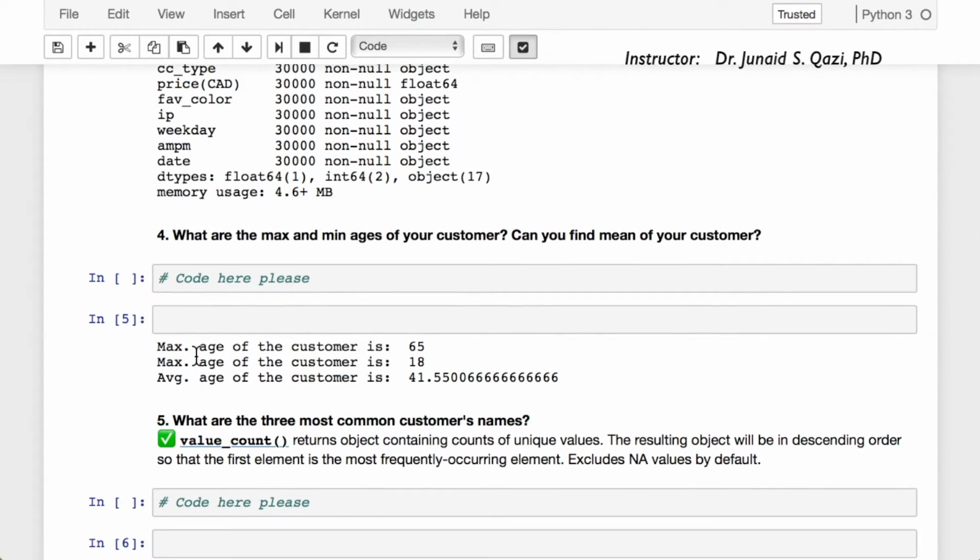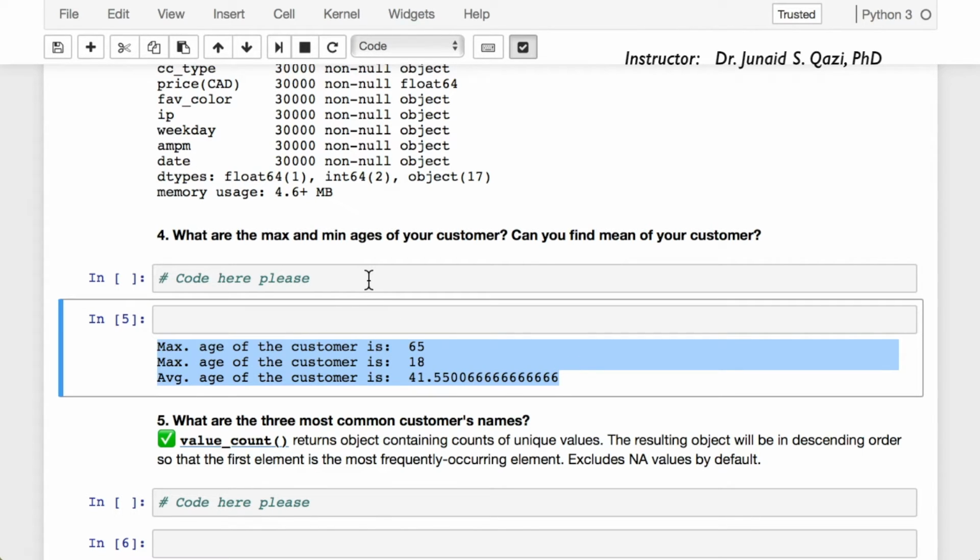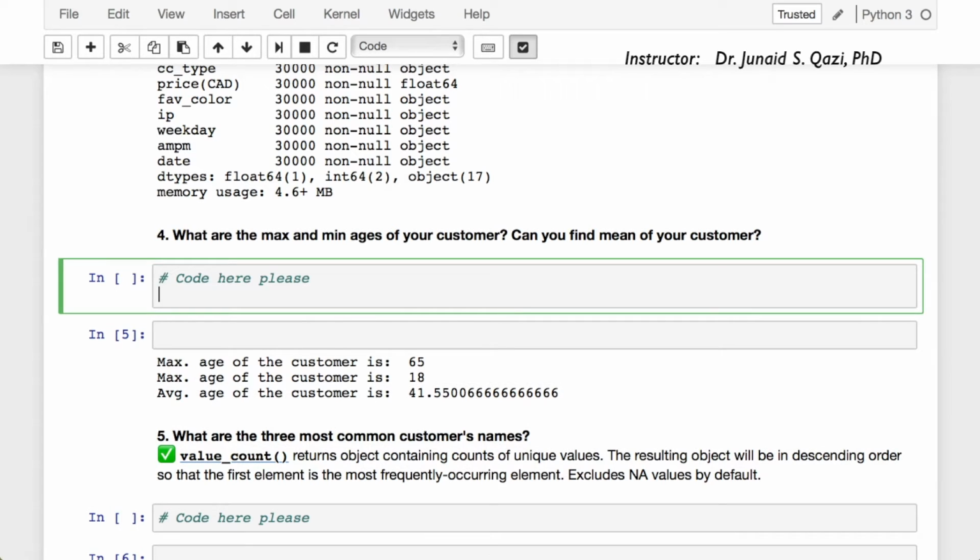One more thing important to note, this output is using a print statement. So we have to use print statement here. Print, and let's copy this one so that we don't need to rewrite, and here it is. And what he's asking, cust is our dataset. We need to grab the column age and call max.